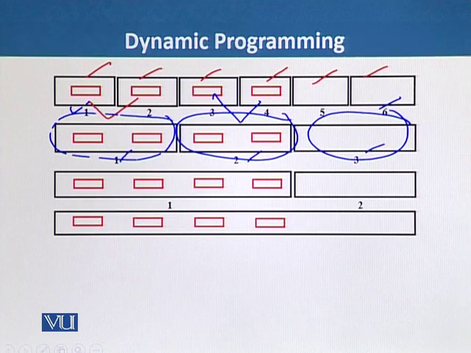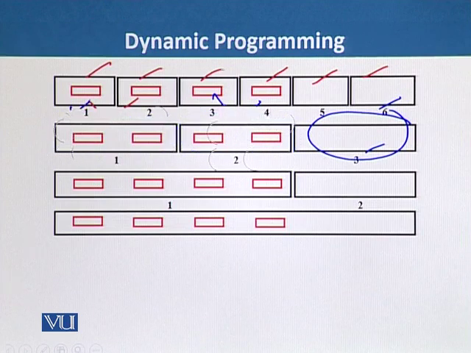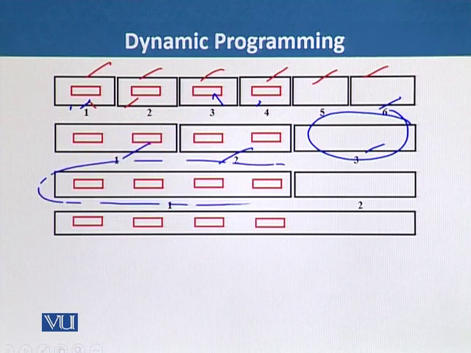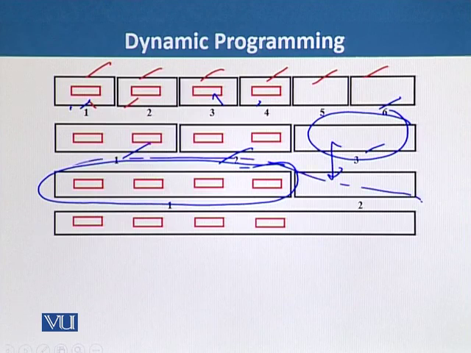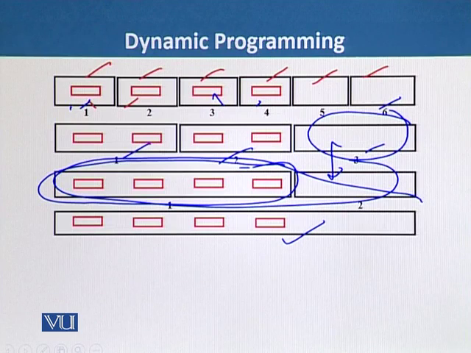Similarly, it will again compile the solutions of the bigger blocks 1 and 2 and come up with a larger solution. And lastly, it will combine the results of all of the blocks and we will find the solution of the much larger block. So by dividing the problem into smaller sub-problems and then finding their solutions, this algorithm will compile the smaller solutions and come up with a single solution of the problem.